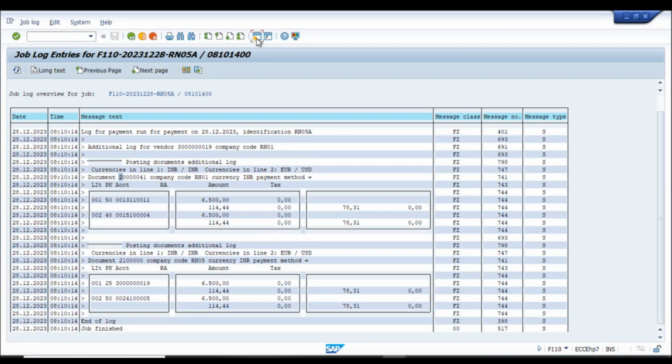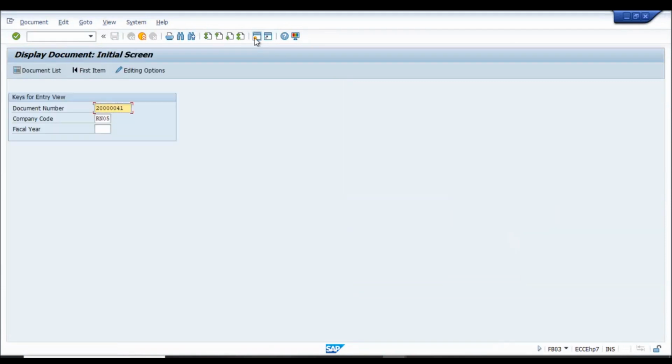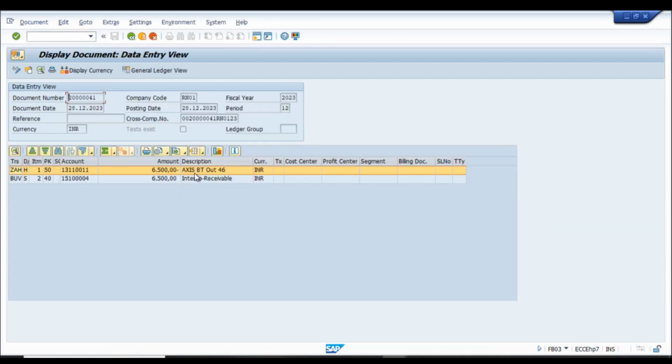So select this for RN01. Okay, so you can see, right, RN01 is paying on behalf of RN05, so it is receivable.